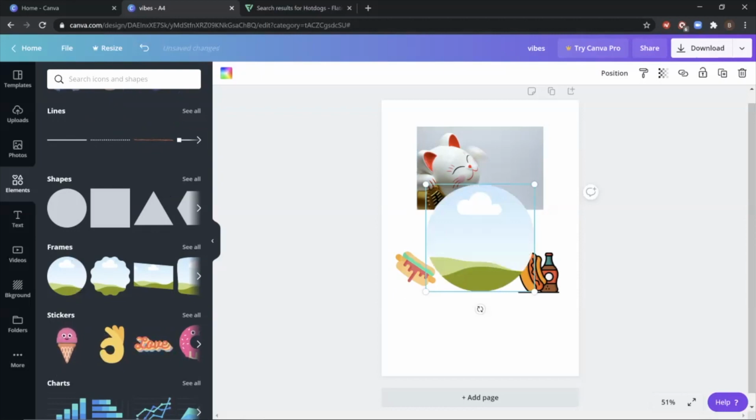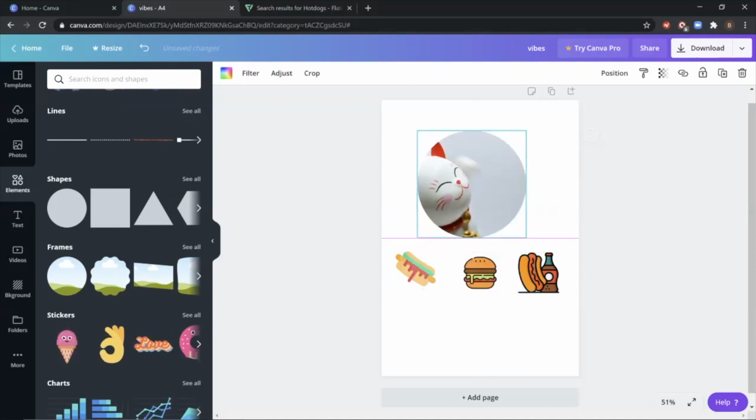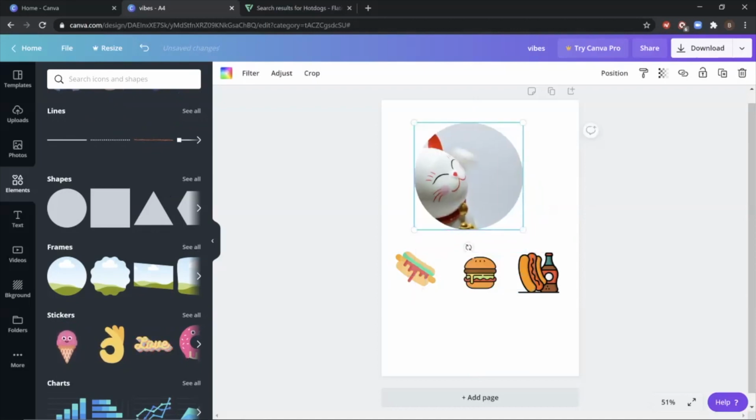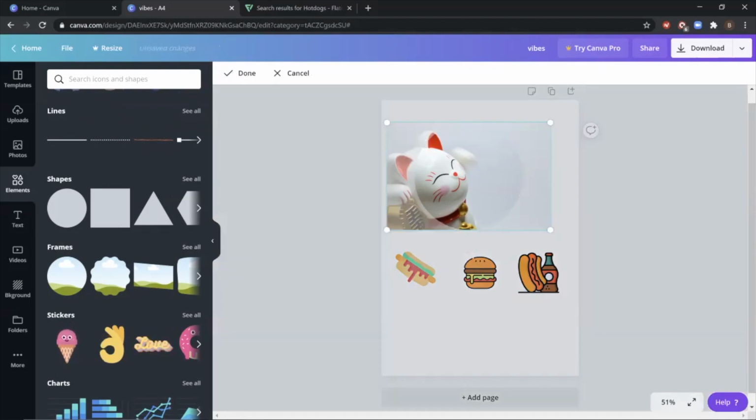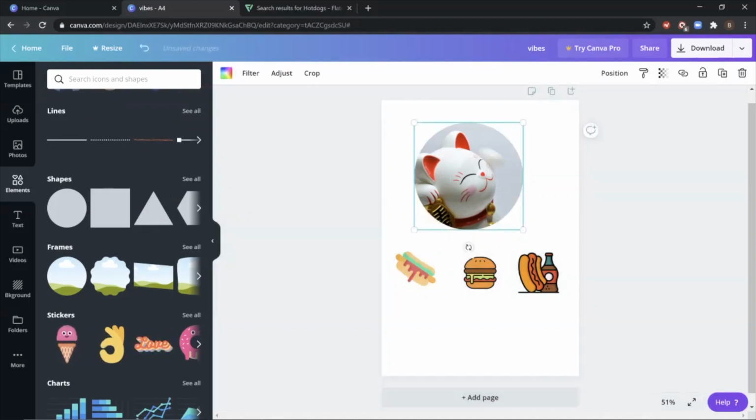And if you ever see these little clouds with the sky and the rolling hills, that means you need to put an image in it. So if I just click on my cat here and drag it on top, and there we go. Now my cat has a frame over him, but he's not really centered, right? It looks kind of strange. So all I've got to do is double tap on him, and then I can move it to where I want it to be. Now he's a little bit more centered, and I click away. Now he's in my circular frame here, right? So frames are cool things to use if you need them.